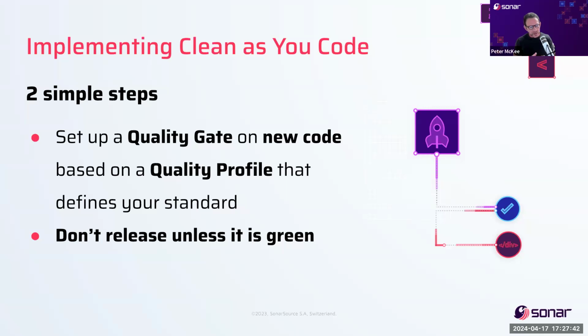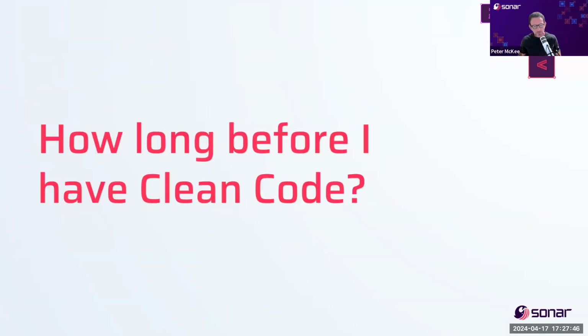Play the long game. Really focus on quality and your life will be much, much better. So how long does this take? Okay, I got thousands of issues. I believe in clean code. I'm focusing on quality. I know that it's going to speed up my CI/CD process. It's going to allow my engineers to focus on what they do best, writing code. It's going to give me a level of confidence that my code is maintainable and reliable and secure. But how long is it going to take?